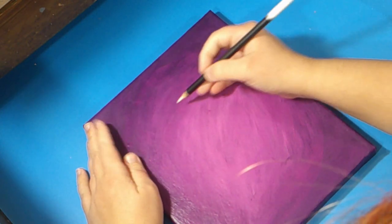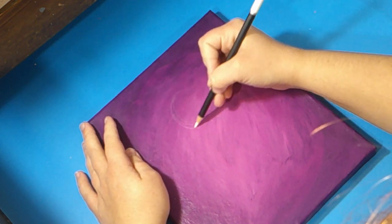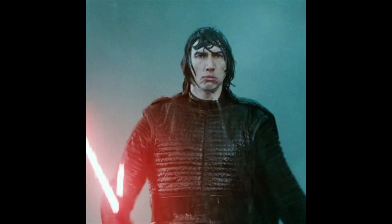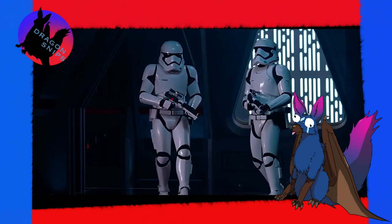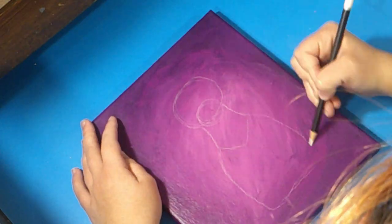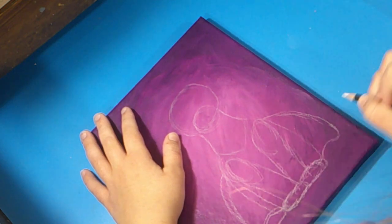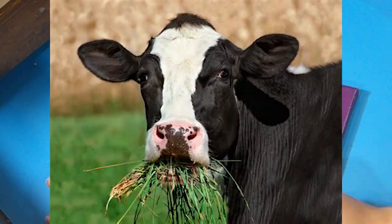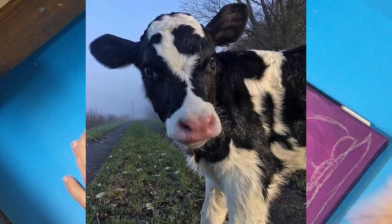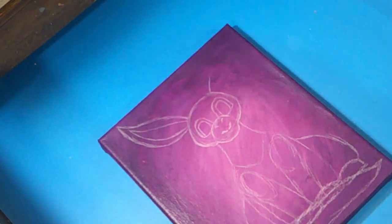Now it's time for the sketching part of this video. We're not just painting without adding in the sketchy part. So I'm going ahead and sketching out the character that I want to paint — it's some sort of dragon-like cow creature. I don't know why it looked like a cow, but cows are adorable. It kind of looked like a cow, so we're sticking with a dragon cow. That's what it is.